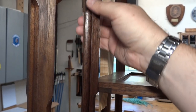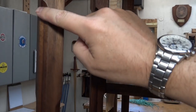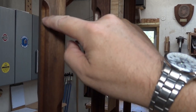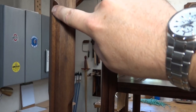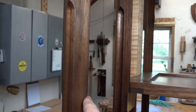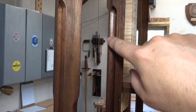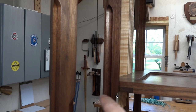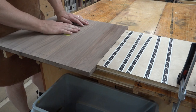Okay, so with the light on, it gives you a little bit more idea what we're looking at here. This is just a square piece with a 45 degree bevel set up to make a perfect octagon. So the height of it makes a perfect octagon, but it's offset from where it starts here and where it starts down here. And then the cove, which is 3/8 by 3/8, starts up here and it's equal with this part up here. And then same thing down here, they're equal distance from the top. I'm going to use this setup to cut the center emblem on the table.